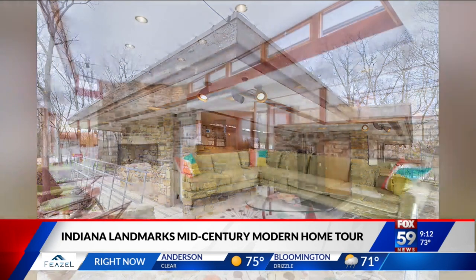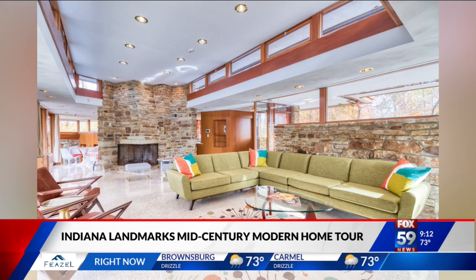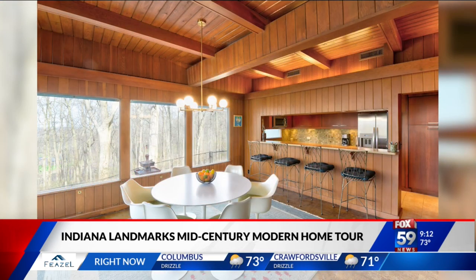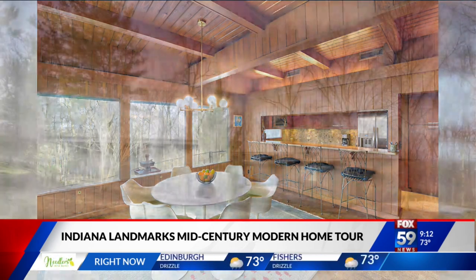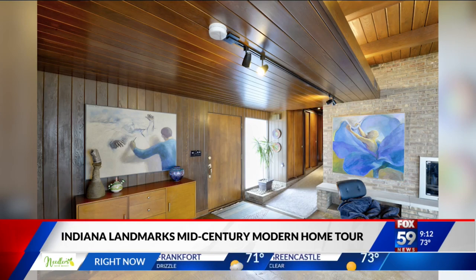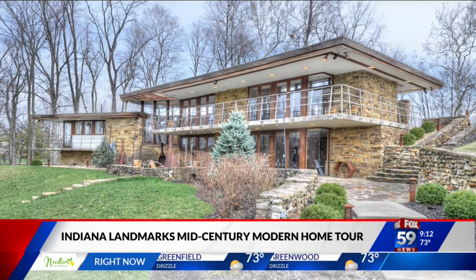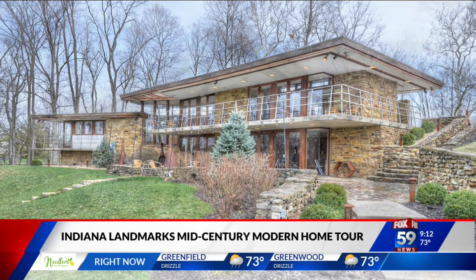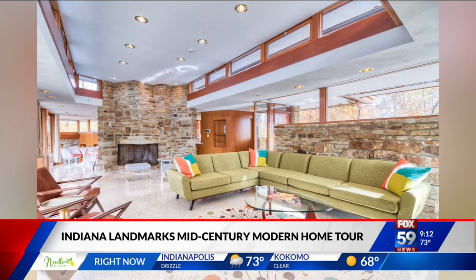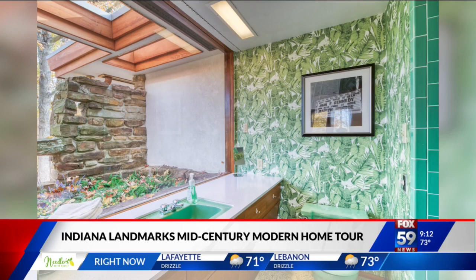The pictures we're seeing right now — this one is in Greenwood. It's called the Cooler Conference Center now, so you can actually do events there. It was built for a family by the name of Mills. And this one is in a different neighborhood, built for an Eli Lilly executive. One of these homes, we found out in research, was built by a man named Charles Rice, who worked at Lilly and had been on the Manhattan Project, inventing the atomic bomb.